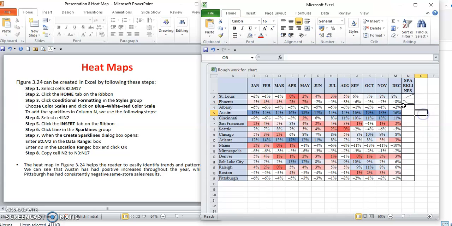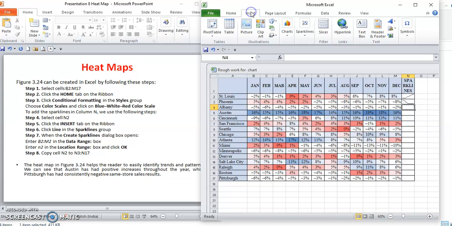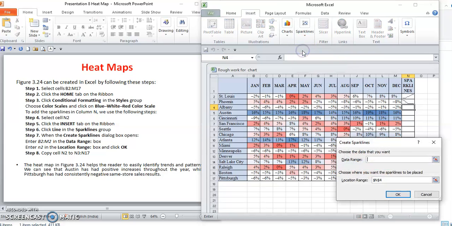With the help of this sparkline, you can understand the trend of these data values. In the same way you can go for the next one. Choose this location, then go to Insert, Sparkline, and select Line.